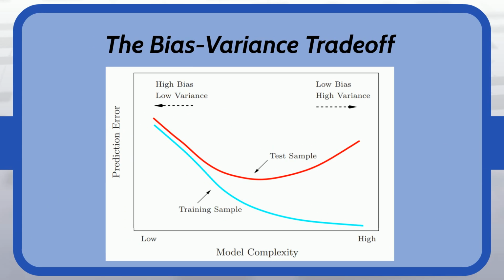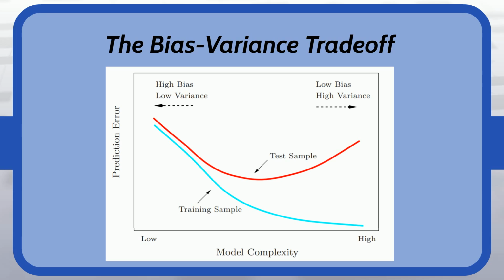Here we have the bias variance trade-off. This is just a great graphical representation of differing model complexity. On the far left, we have high bias and low variance. We've made a bunch of assumptions about the data and we missed the overall trend. We are going to be not that great at predicting values in our training set, and also not that great in our test sample either.